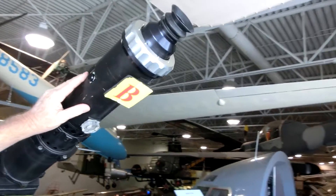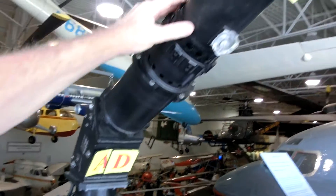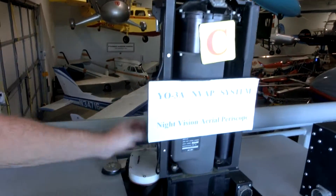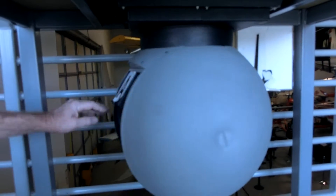Here is the night vision aerial periscope on the YO-3A. This is the ocular that the pilot would be looking out of. This is your transfer assembly. You had a laser target designator at this point, and then going on down, you come down and protruding out of the airplane is your rotating sensor.